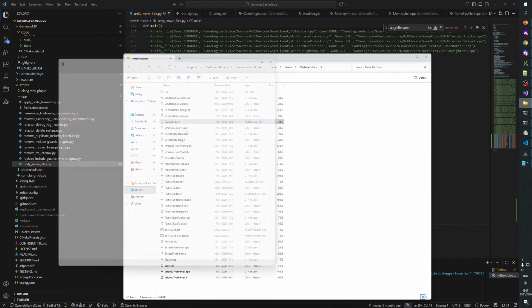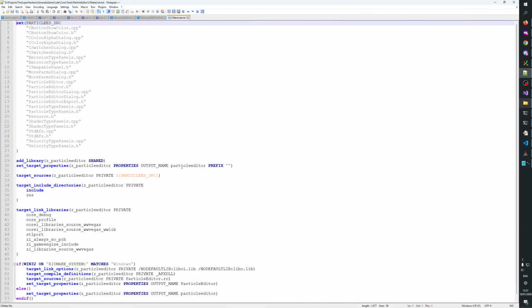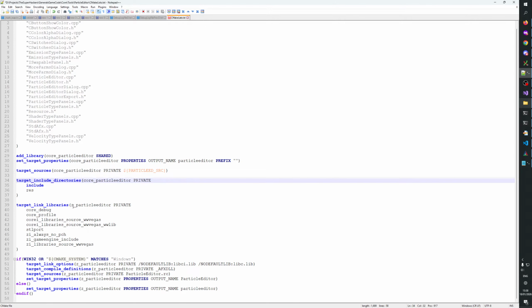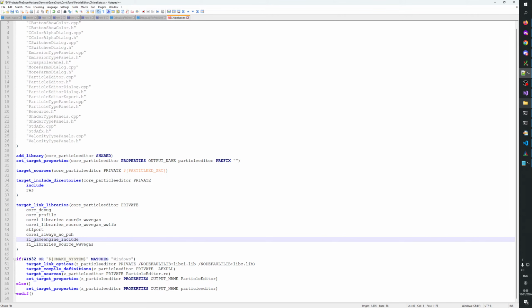Then in here, what do we do? Let me open it with Notepad. So particle editor, okay, blah, blah, blah. Then we call it core particle editor. Core debug, yeah, blah, blah, blah, core E. Okay, then we do here core E always.